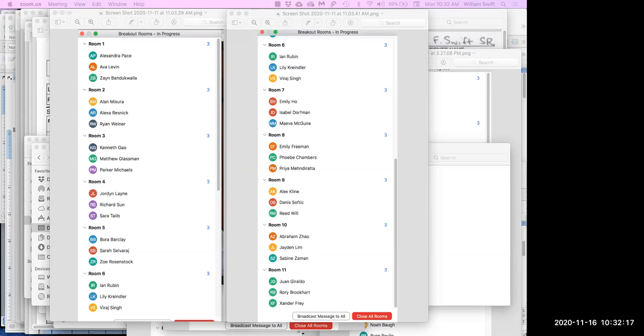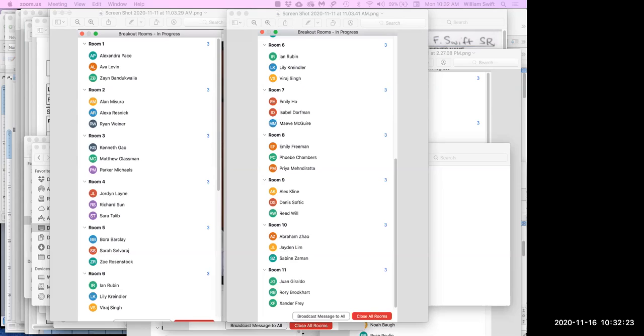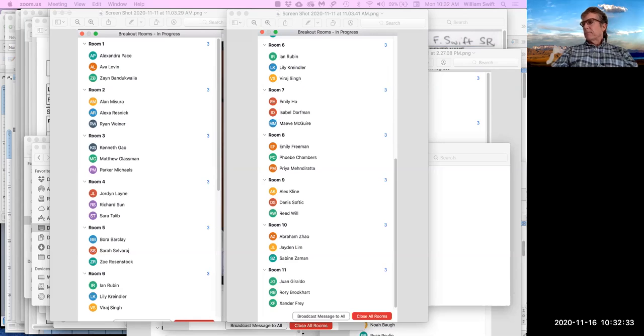It's not there for us. Hang on. So I'm not presenting my screen. We can see the breakout rooms on your screen, but it's not showing up on our screen. No, I haven't hit the button yet. Okay, so I'm creating them right now. If you've forgotten which room you're in, take a look at the screen, and then I'll be assigning from here. All right?